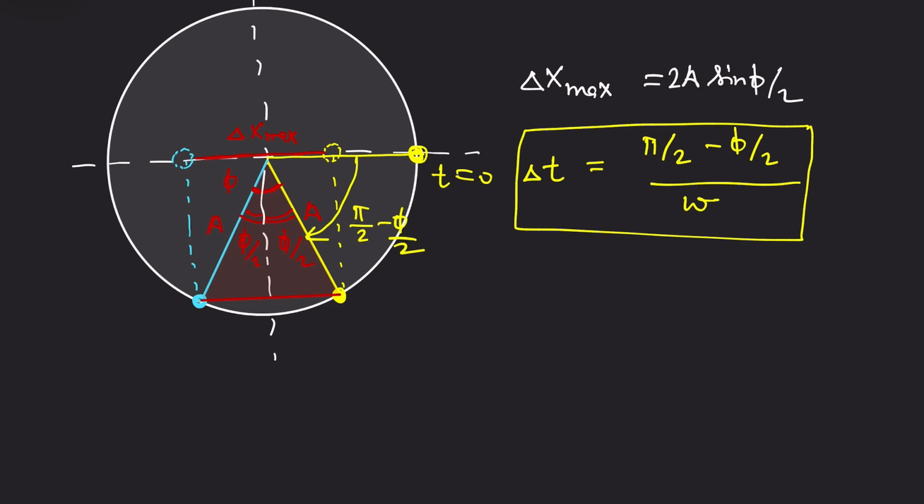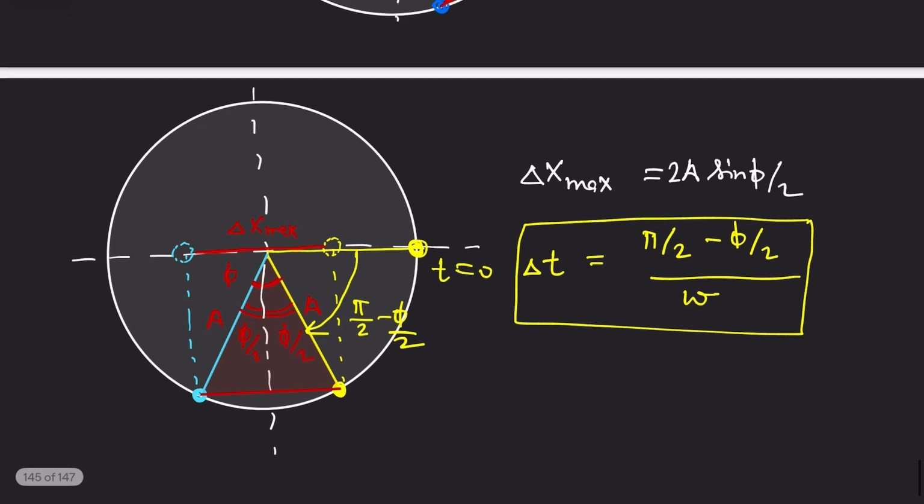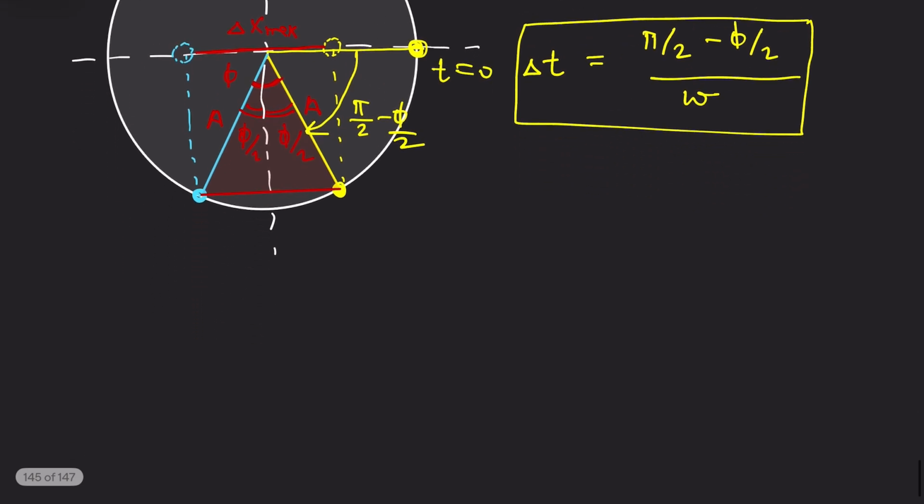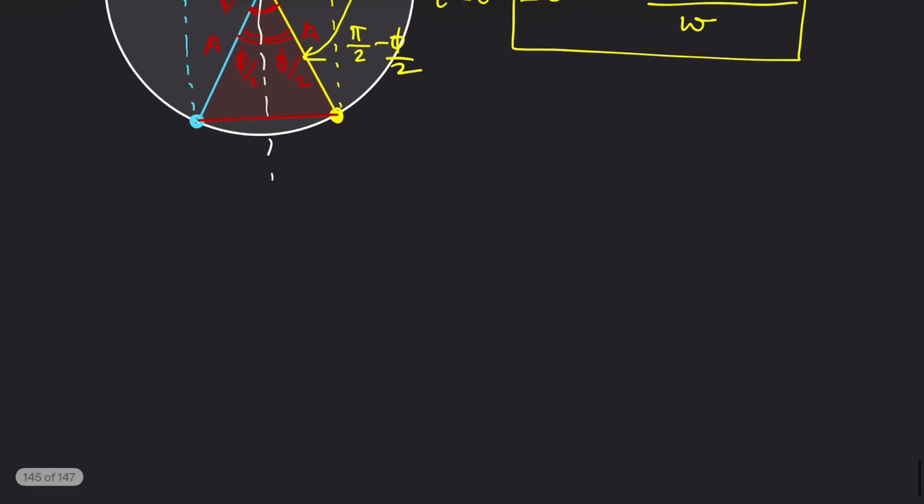Now we can go for one more problem to show you how we solve this. I'll take one more problem, and then I'll discuss the position and velocity phasor in the next lecture. I'll take one more problem to make this idea more concrete in your mind, and then we can see one more lecture on velocity and position phasor diagram. That we will cover in the next video, but for right now I'm taking one more problem for you.